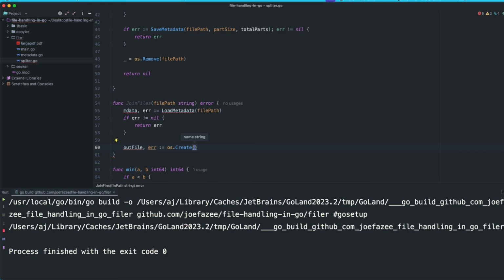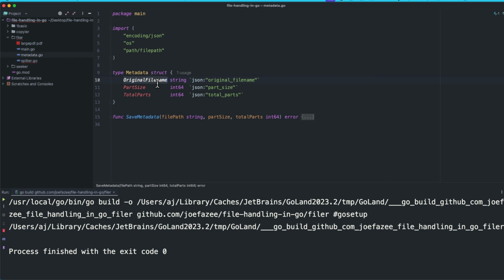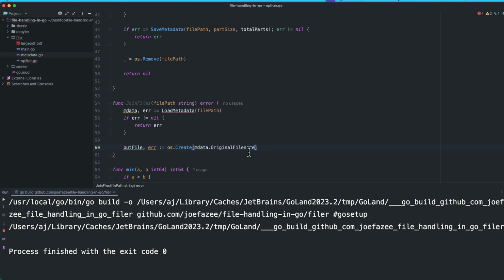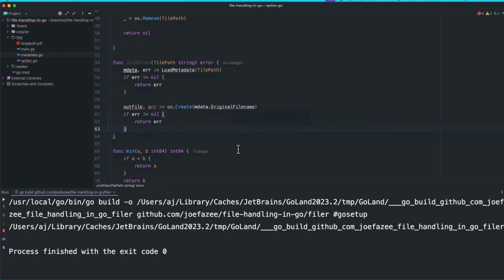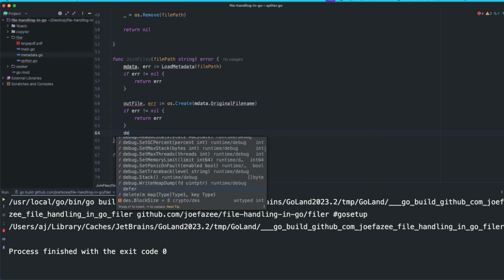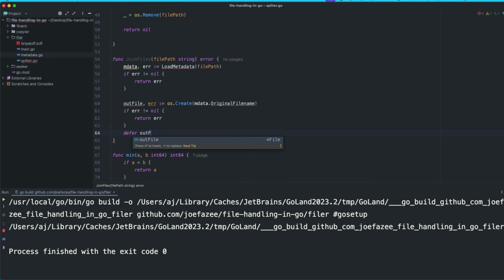So it's the same thing. Remember, let me open metadata. We are going to use this original name. We're going to put out just the original name, right? If we have any error, we want to return the error to the caller. After that, we defer the closing of out file. Very important, don't forget it.